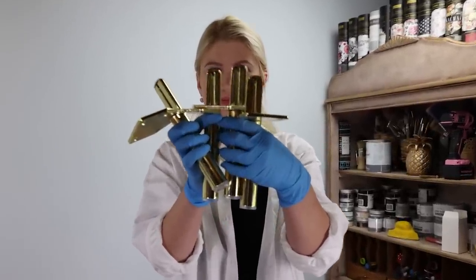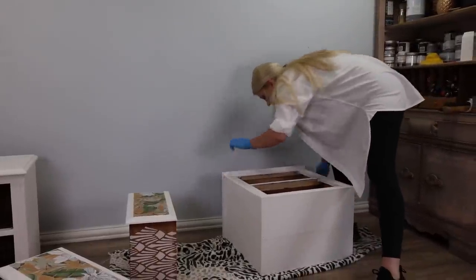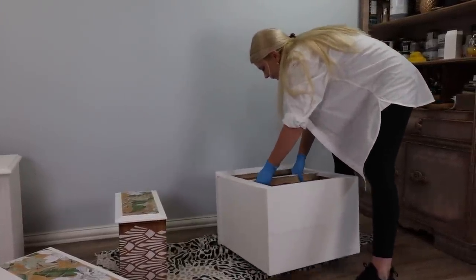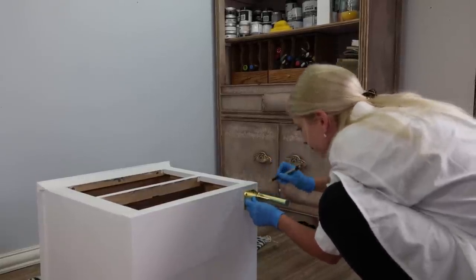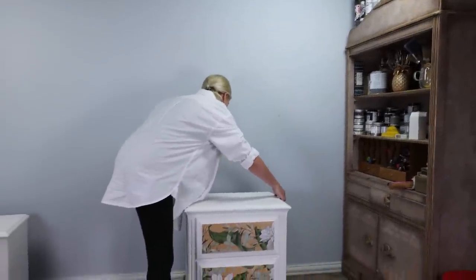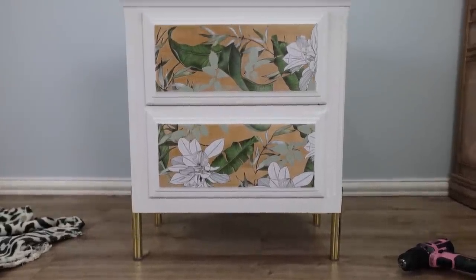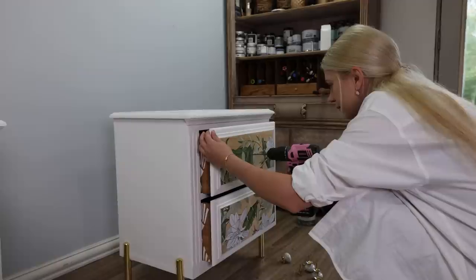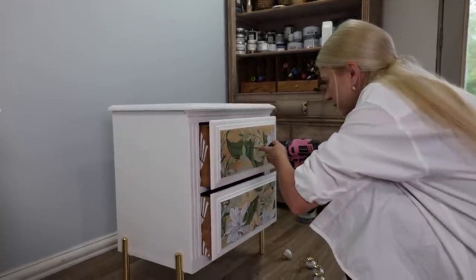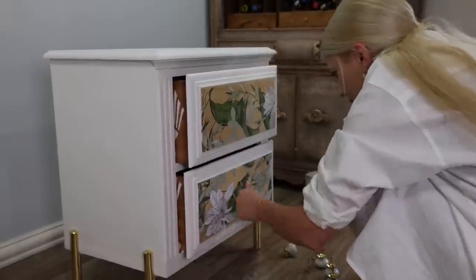And I attached these modern gold legs that I got from Amazon. I picked this beautiful hardware that I got from TJ Maxx years ago. It was very affordable and I thought it was a perfect fit for these little cute modern tables.